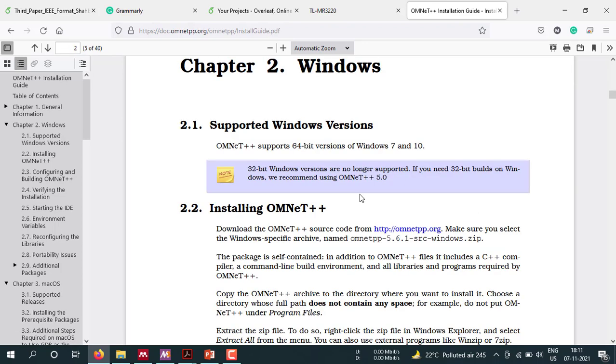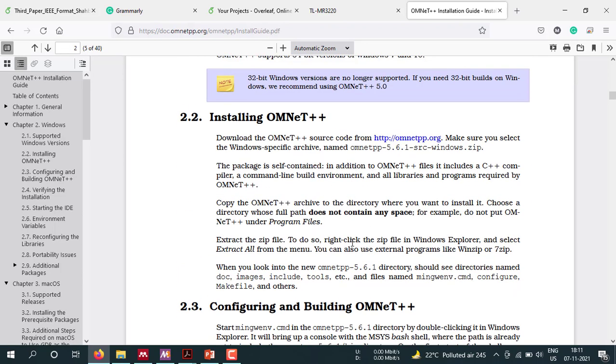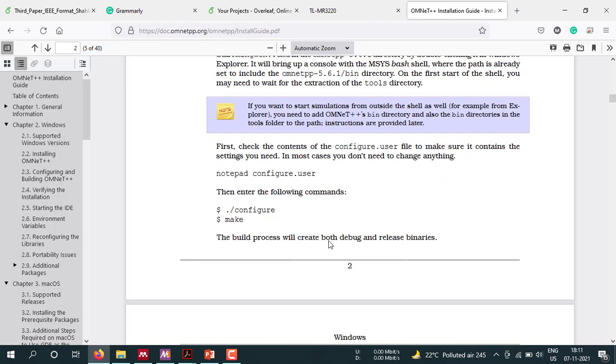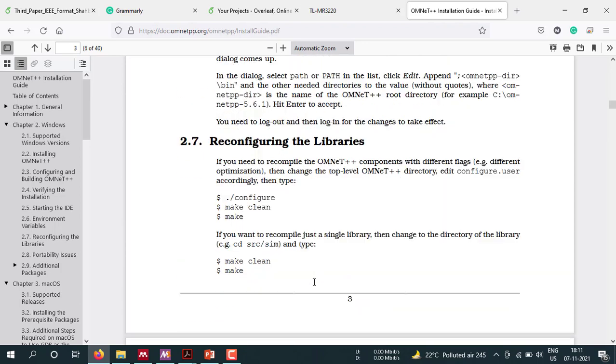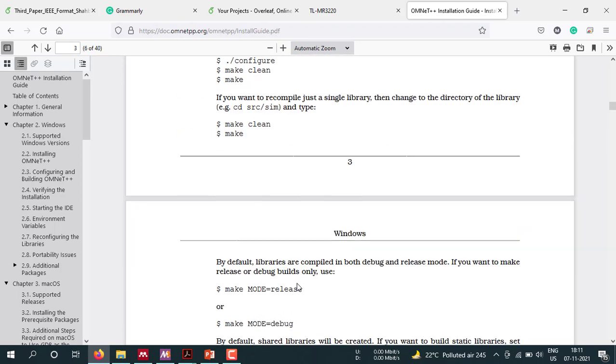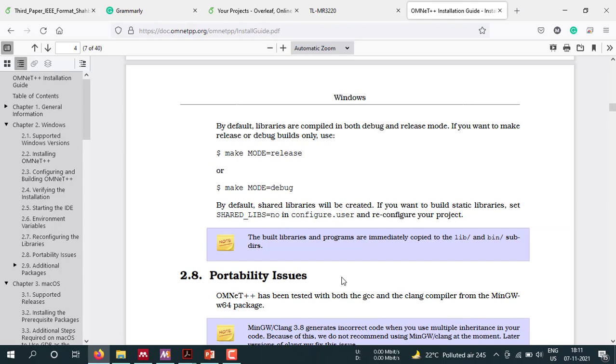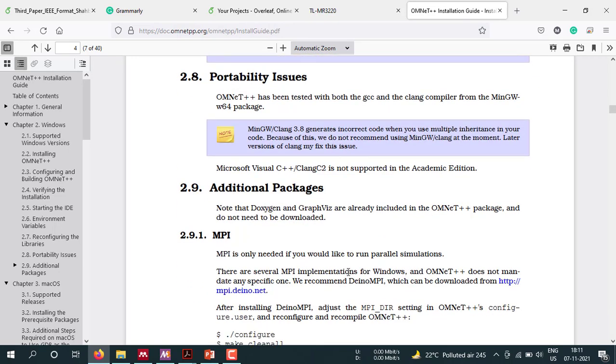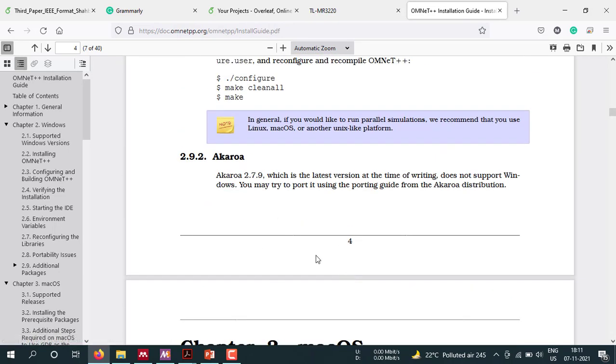For Windows, they have given details. It is a little bit tricky and will take some time to install, so you have to go through this document, because it requires a large number of packages and multiple compilers to be installed on your system.